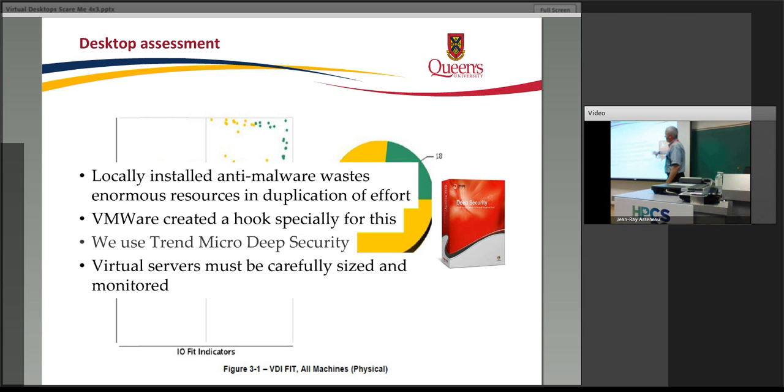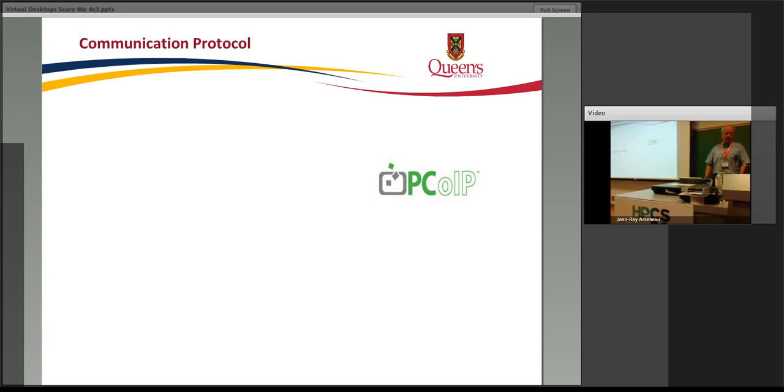So when you do the anti-malware, you do have to monitor. I'll keep coming back to the monitoring thing a little bit later on. Another thing for us, and I would say for pretty much any deployment, this would be my recommendation, PCoIP is pretty essential. For those who don't know, this is a communications protocol that takes all the video, the keyboard, the mouse, and the USB traffic from those zero clients to the server, embeds it all into a single network stream, compresses it so it's faster, and encrypts it so that it's secure. And because of that encryption, you can run PCoIP across unprotected lines. You don't have to worry about encrypting it later when you get to the remote part.